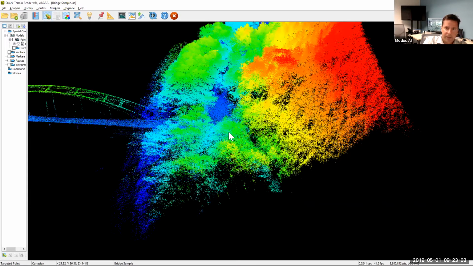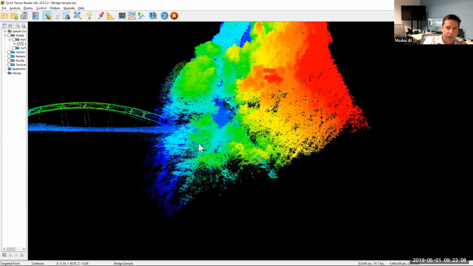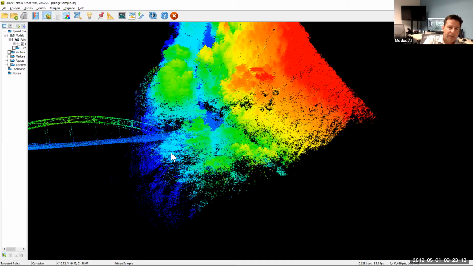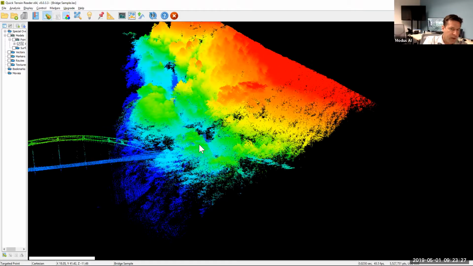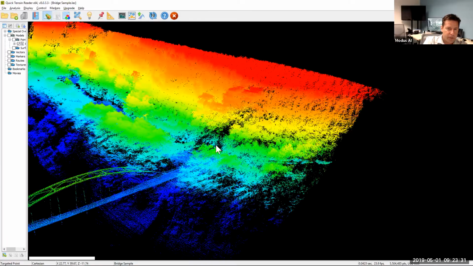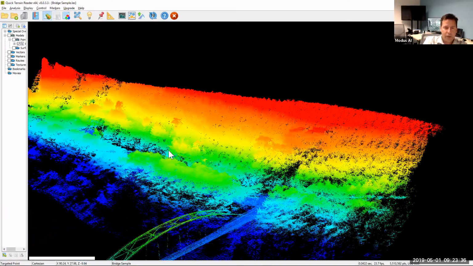Probably the biggest testament is the amount of safety. The workers here that did this engineering work were totally separated from this. The amount of safety that was involved here, where they didn't have to get into this terrain and try to set this, was huge. And again, they did this in less than 12 minutes. I think they had engineering product by the end of the week. So again, for an early testament, this was a great success story on why and how you could use this.